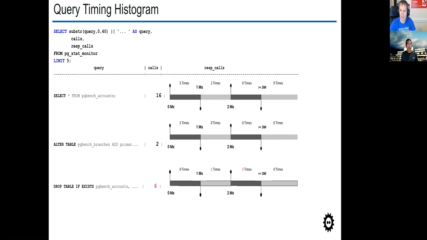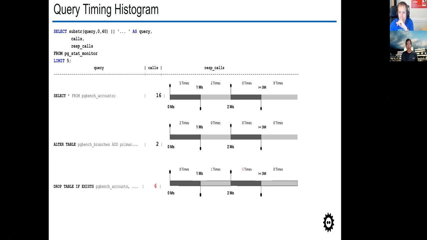So the query histogram. What is a query histogram? If you want to query and see how many times your query is running in less than 1 millisecond.